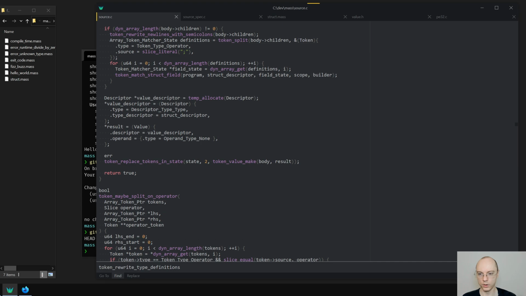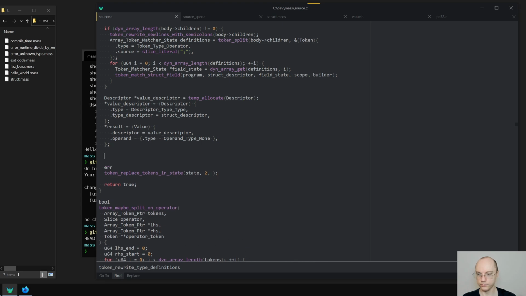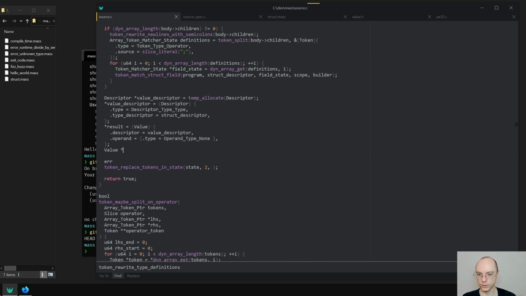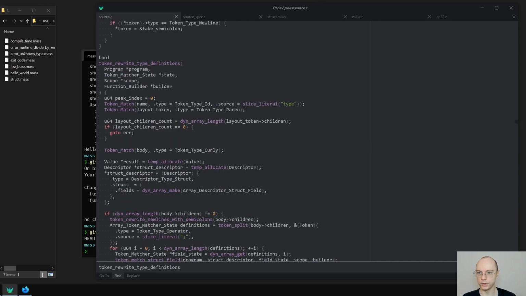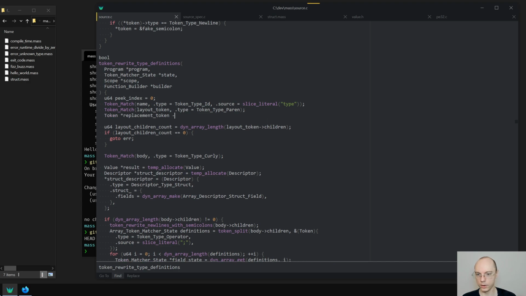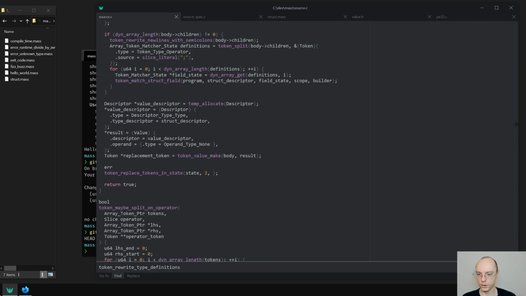Maybe result, token value make. Value star token star replacement token is this. Actually, we move this up. I don't know, error is fine.